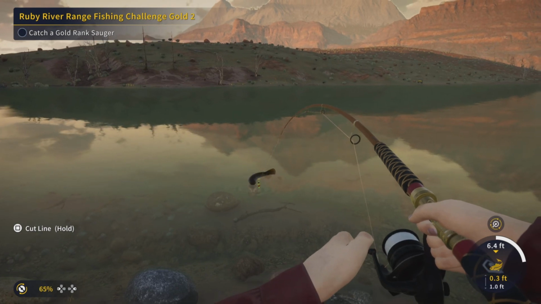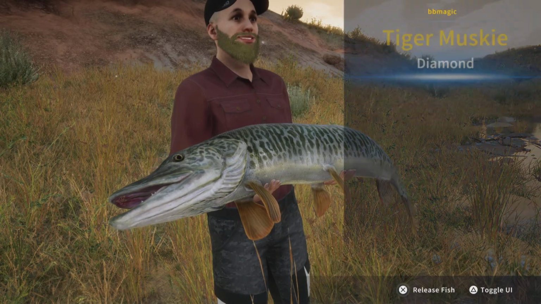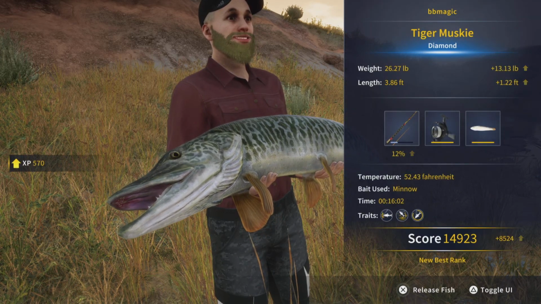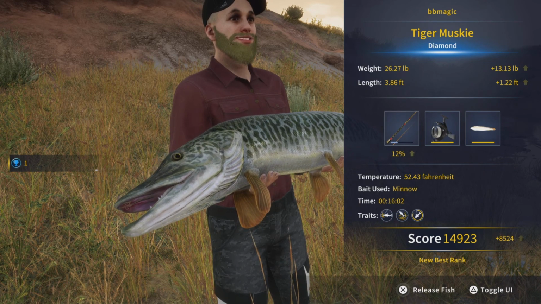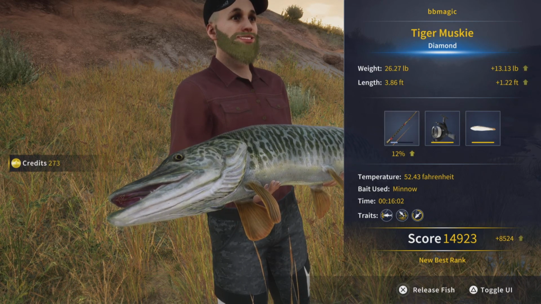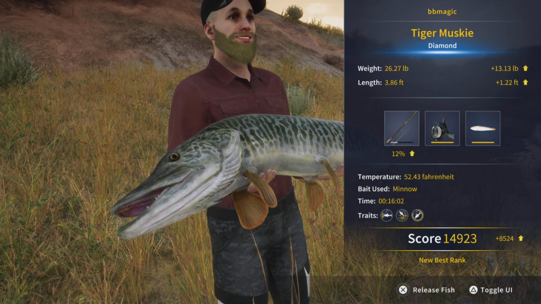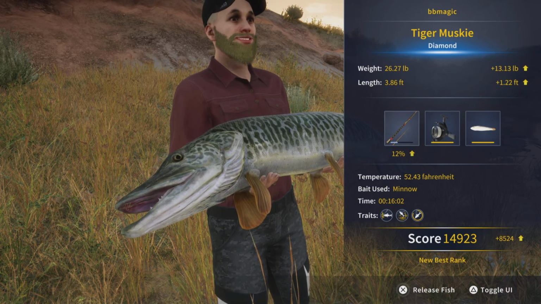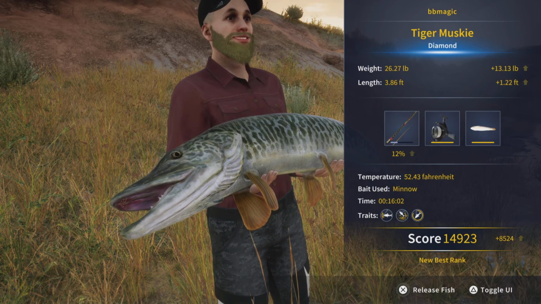And look how big this guy is. And there we have it, a diamond tiger muskie. Fantastic score, 14,923. It took me 16 minutes and 2 seconds to bring that guy in. Felt pretty good. I was only expecting a gold. I was not expecting a diamond. This is my first diamond in the game.